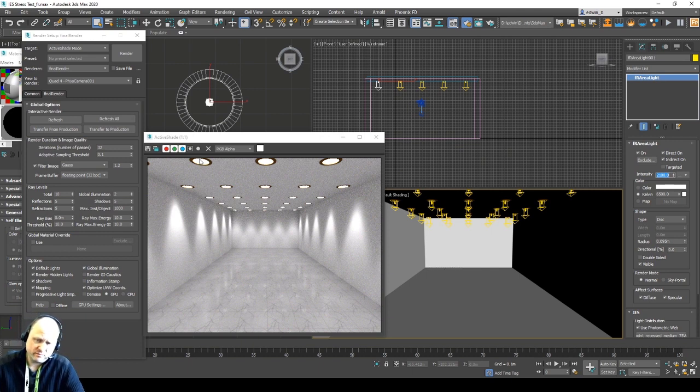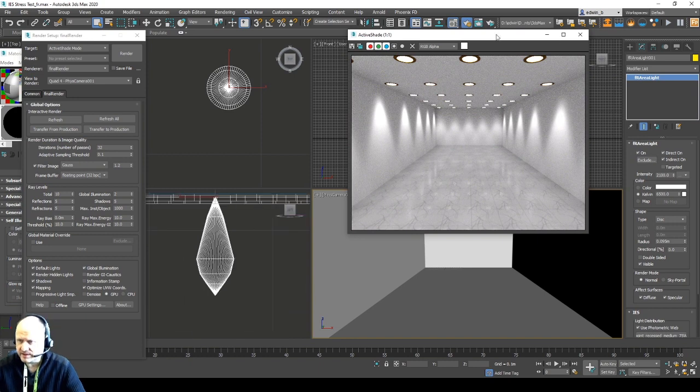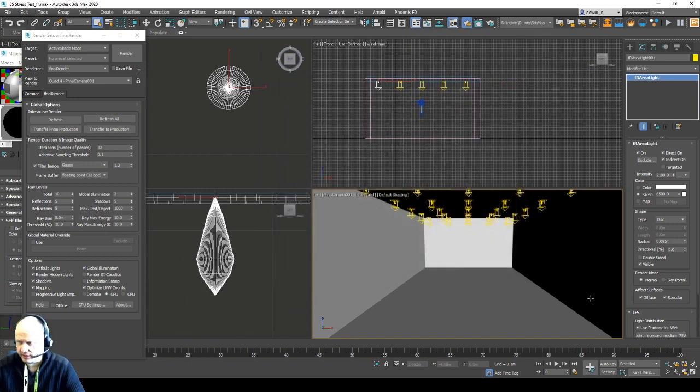As I said, by making the disk that large, we are creating a wrong illumination, because the correct area of the light is much, much smaller, as we can see in our IES display here. So what we need to achieve is to get rid of the connection between the lights and the reflections. I don't want that. So in this case, we turn off the specular in the light, so the area is not visible in reflections.